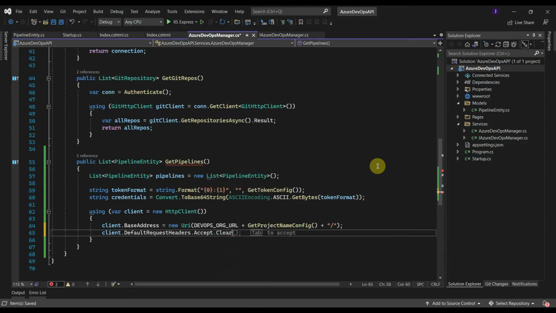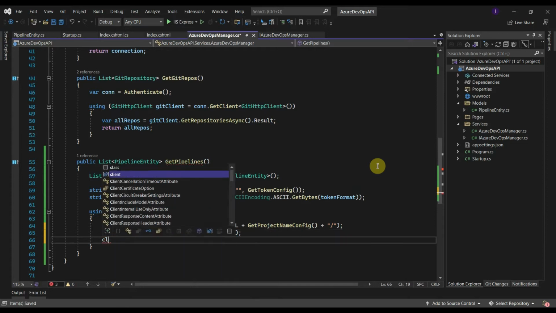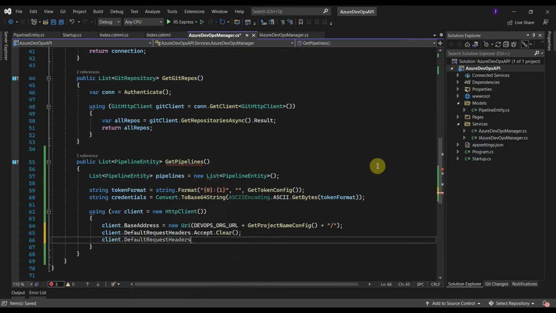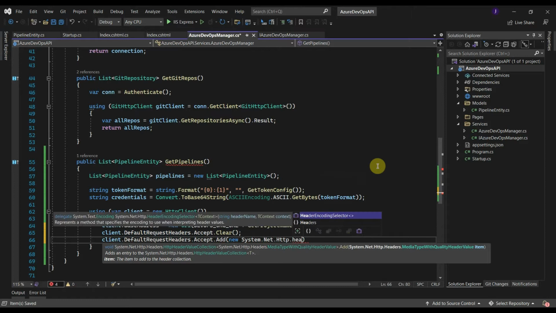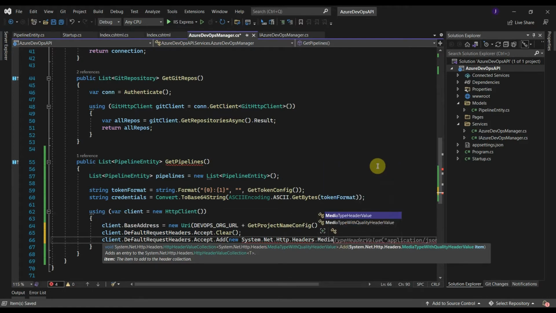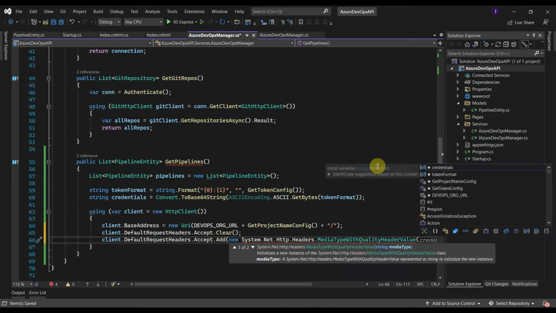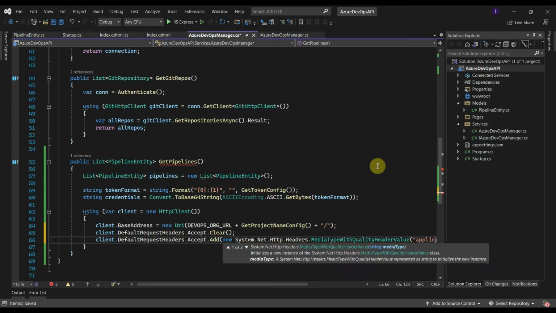Here I have cleared the accept header, and I'll add DefaultRequestHeaders.Accept.Add, new System.Net.Http.Headers.MediaTypeWithQualityHeaderValue. Here I'll define the accept header as application/json.